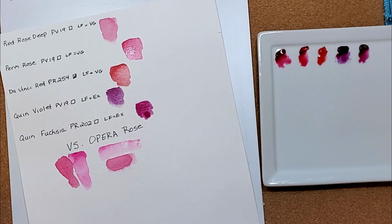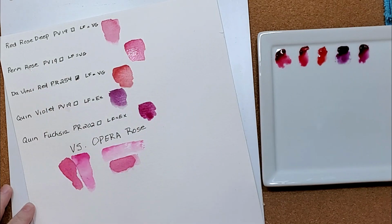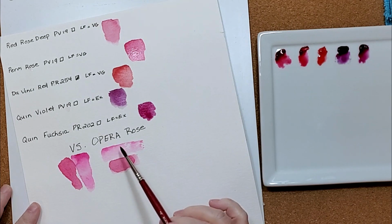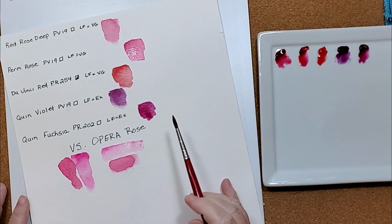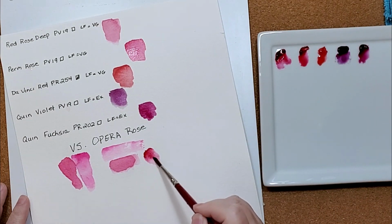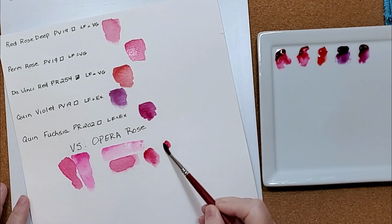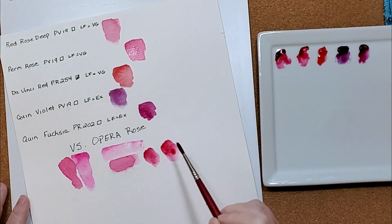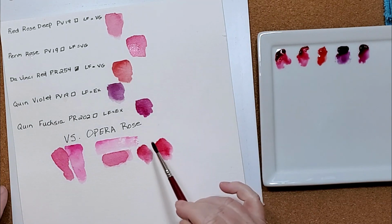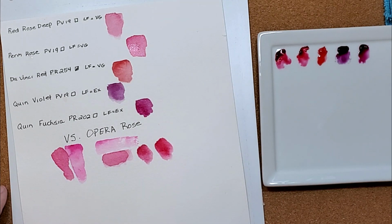So as far as a winner for me, it's going to be the Permanent Rose, because it's so close to the Opera Rose. And actually either one of these, that's probably a little more red. Yes, this has just a little more intensity, a little bit more of a hot pink tone to it than the Red Rose Deep. So Permanent Rose for me today is the winner.